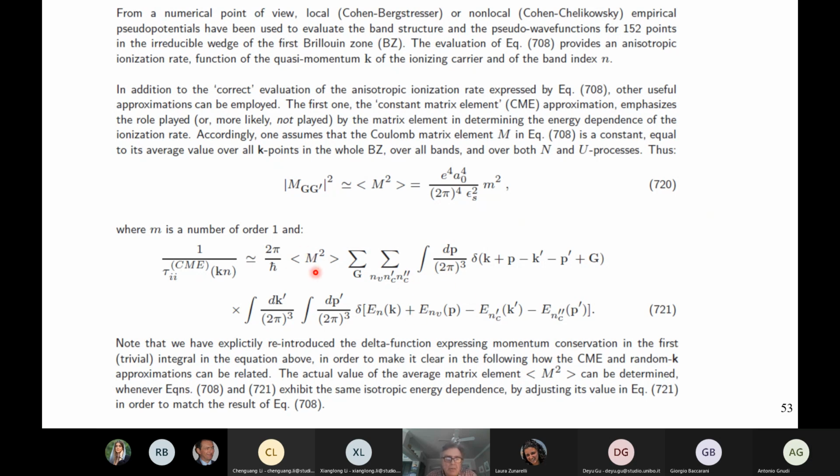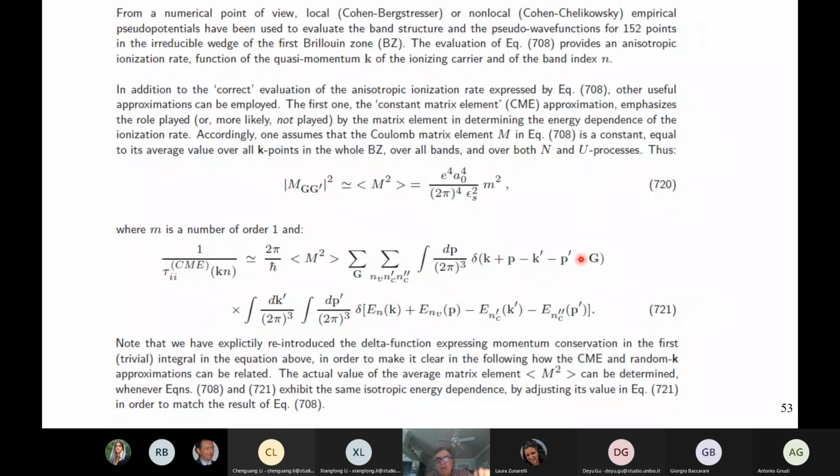So not the dynamics, which is represented by the matrix element, but by whatever is the so-called complicated joint density of states that you might have, and summing over the G vectors, comparing what you get by accounting for momentum conservation, with all Umklapp processes, and also using the random K approximation that Kane suggested, that is equivalent to ignoring momentum conservation, because the sum over the G vectors gives you so many states.